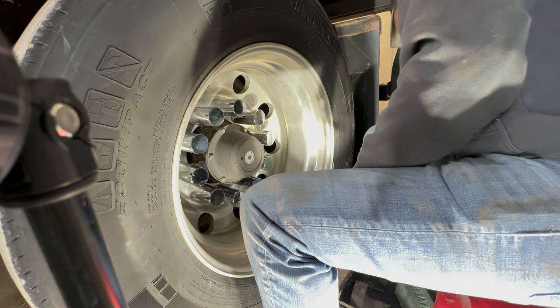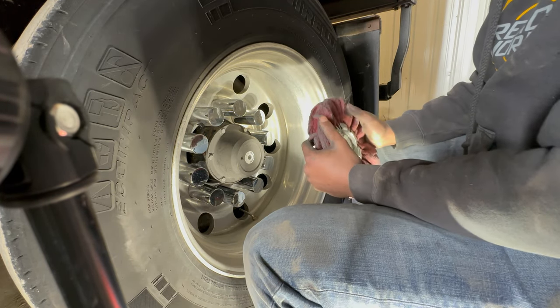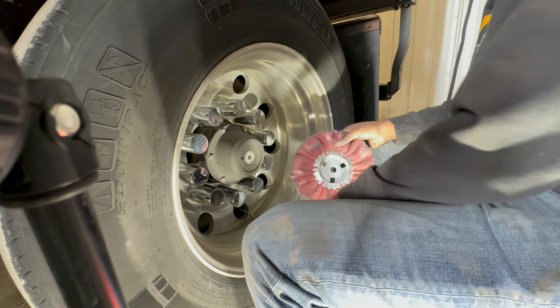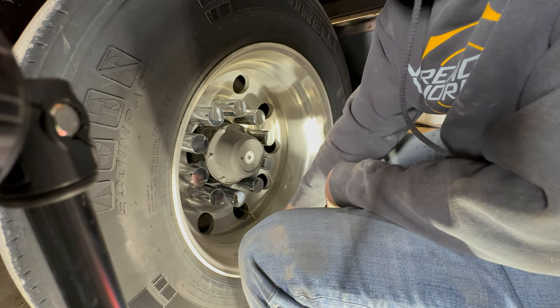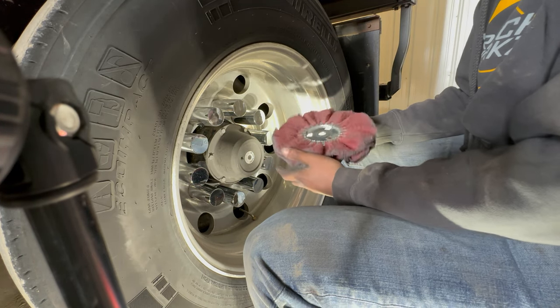But since it's after winter time, I'm going to sand these wheels down because they need it. I can't just cut it and then polish this wheel, because if I do, you're still going to see all the imperfections in it. So it's not going to have that real clarity and that real shine.